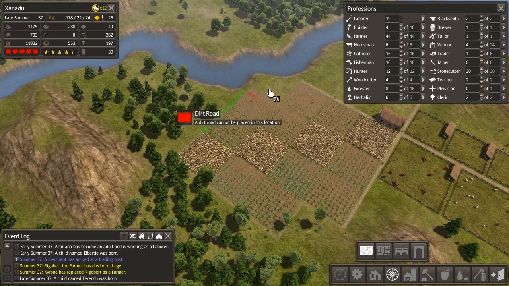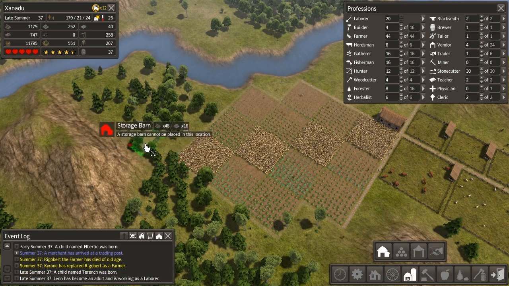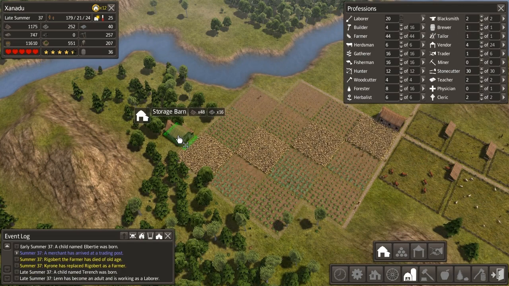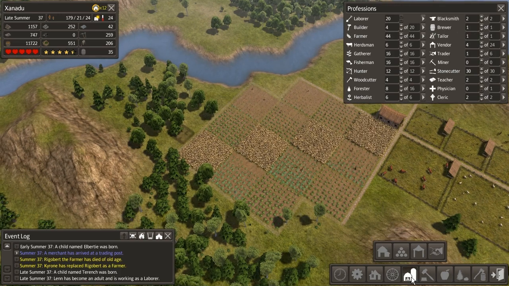There we go. Go around to there, down to there, and there. That'll frame our little farming section here nicely, and then we can stick a barn on the other side. Now, a storage barn over here would be quite nice because that will let us hopefully gather in things quite a bit quicker, and the extra storage space would be nice too, I'm sure.